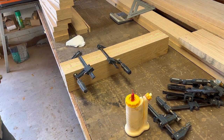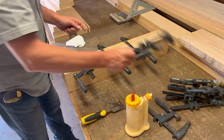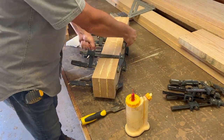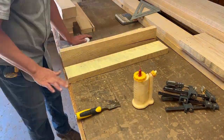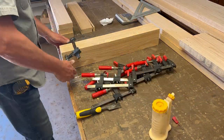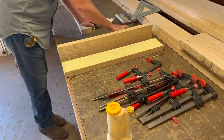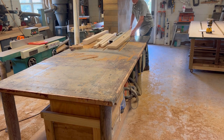These little clamps are from Harbor Freight, and the rest of their clamps that I've tried suck, but these little 6-inch clamps are amazing. For the price, you just can't beat them. I love the rubber handles on them. They're really nice to use to tighten them down. Just great little clamps. I actually have those red handle clamps. I think those are Bessey's, and I like my Harbor Freight ones a lot better.